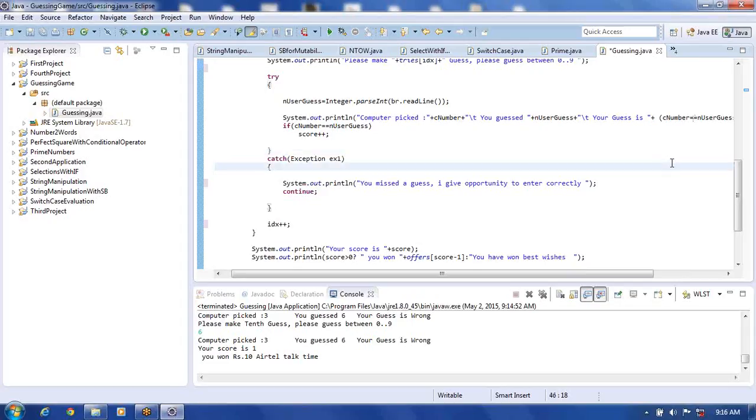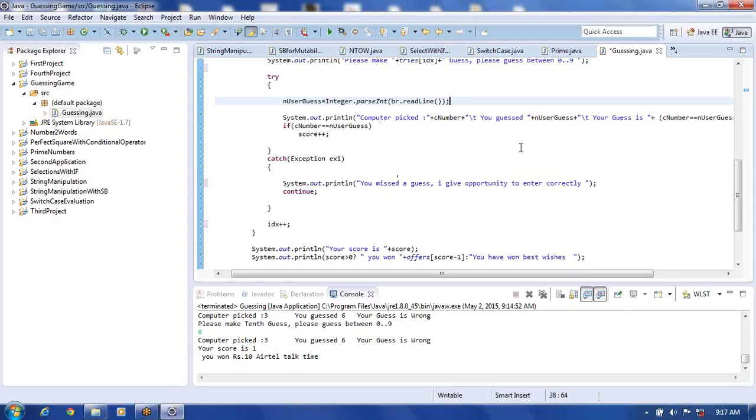Sridhar garu, why are you keeping that SOP in the catch block? The catch block is the one which catches only in the case of an exception, right? Yes. So how does it go to the catch block once all the logic is done? No, see, whenever you try to enter something other than a number, what is happening here? The user guess equals Integer.parseInt(br.readLine()), correct? We need to enter only a digit there. When you enter an alphabet, what happens? It comes to this point only.